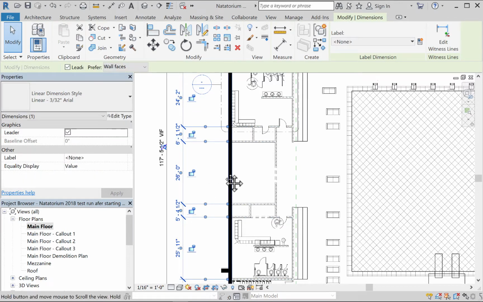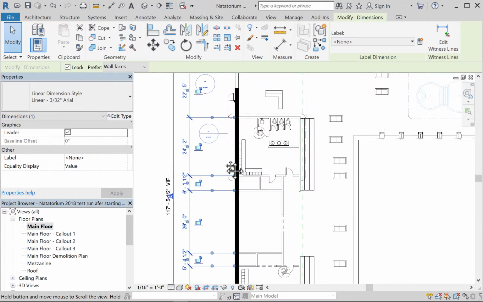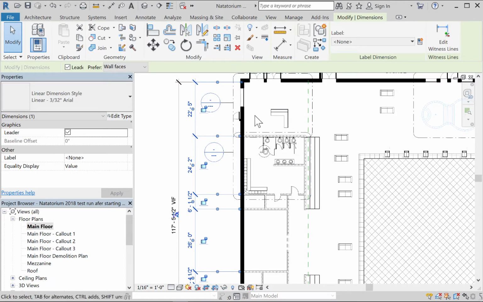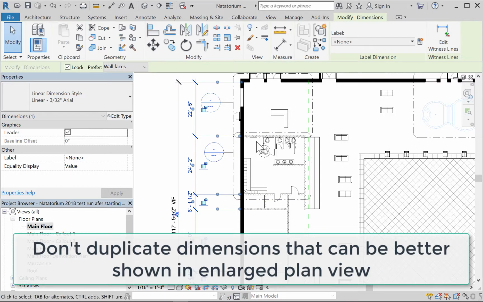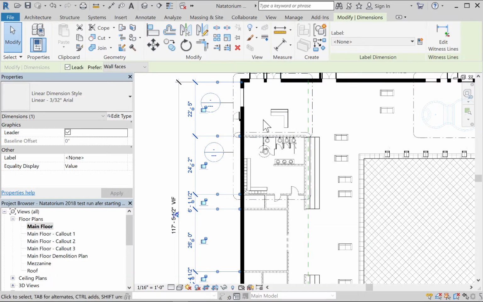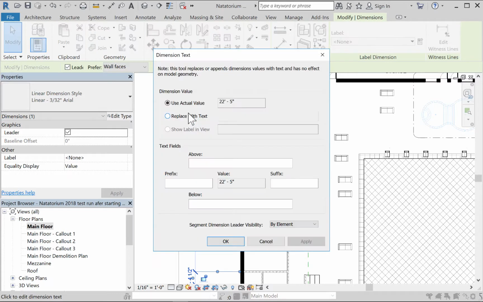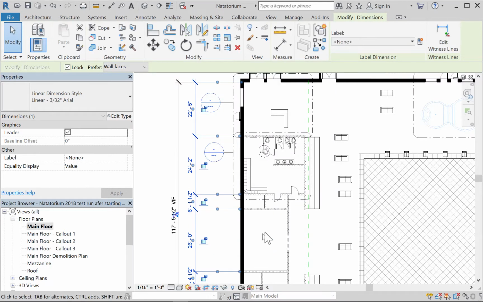Okay. You don't need VIF, because none of these dimensions are existing, right? Especially if you have a dimension that you want that's very specific. So for example, if I wanted this to be exactly 20 feet for some unknown reason, you could put that in there as a minimum or a clear dimension. And again, you would just double click on the text, type in minimum or clear or something like that, okay? I'm not going to do that. All right, so there is dimensioning.